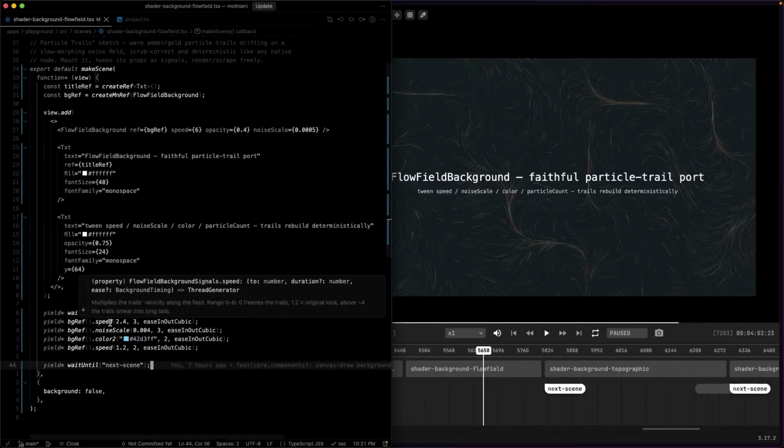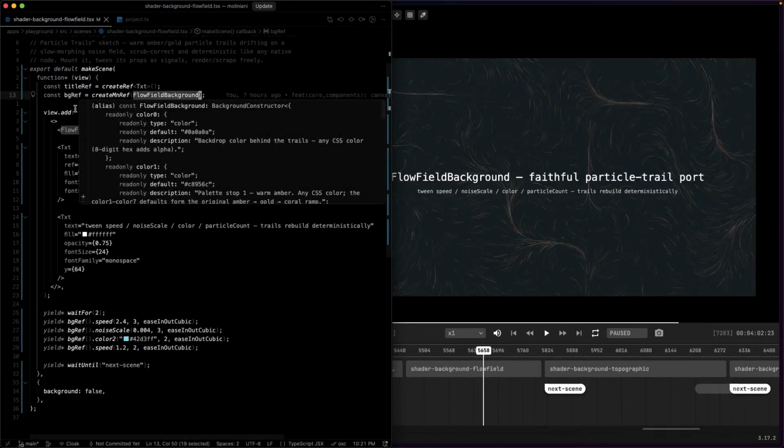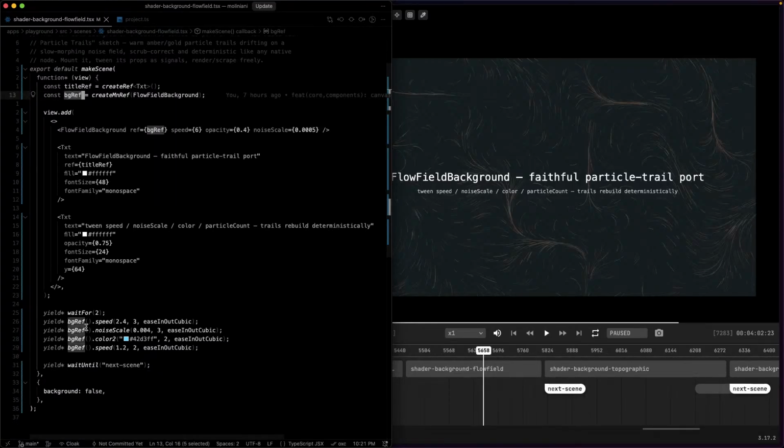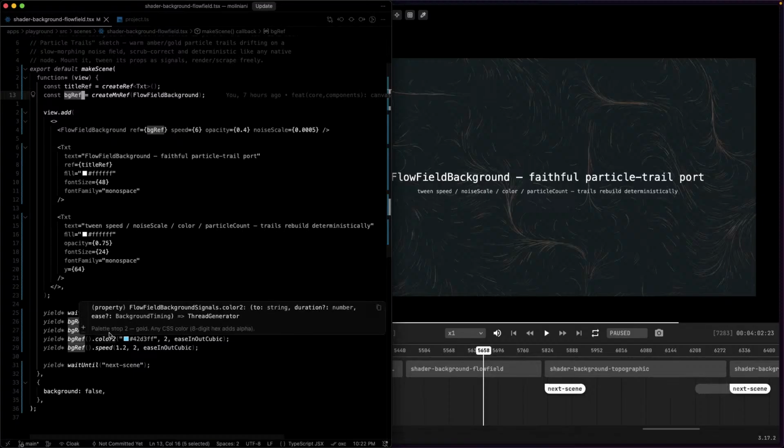So speed, that will be part of the ref that we are doing for the background. So this guy here, bgref, is the one that's holding that. And then every knob that can be updated will be documented here.